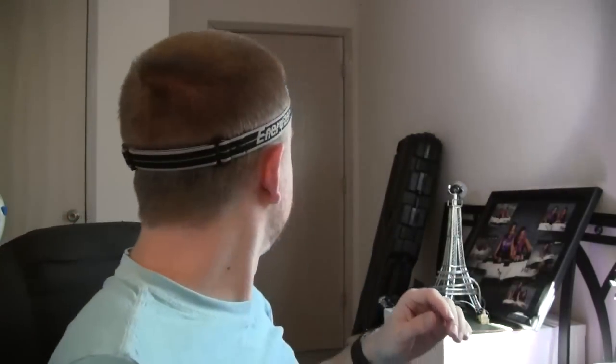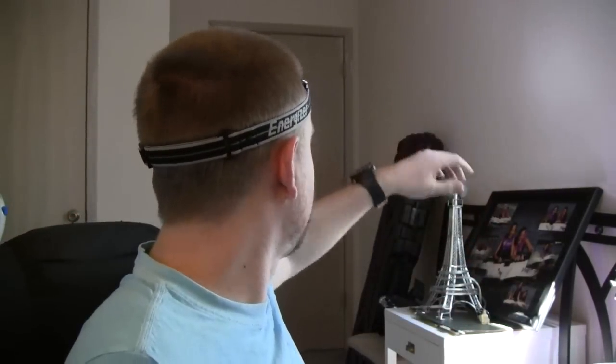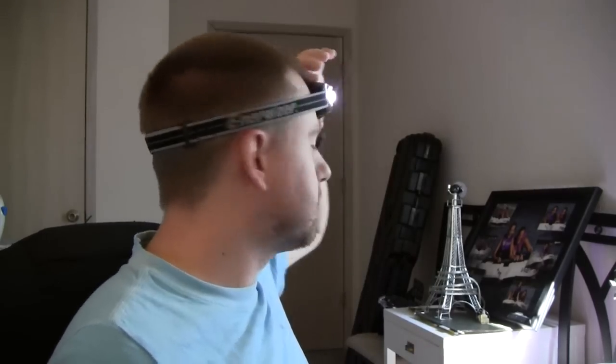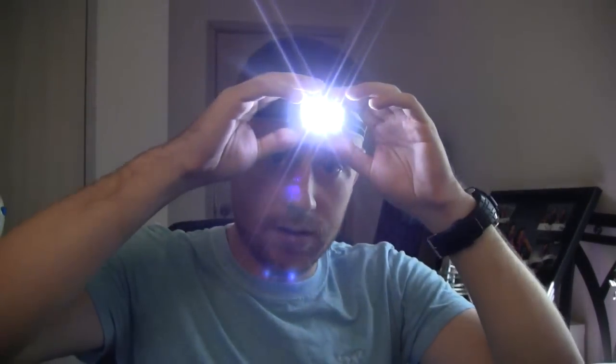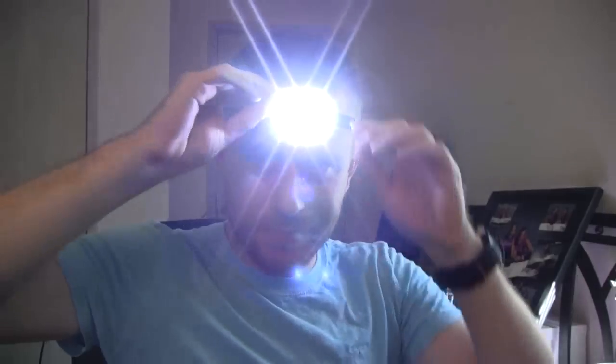2 LEDs are concentrated with those lenses on the front of it. If I flip around, you can see it projects a wider circle. I don't even know if it's projecting the circle on the wall for you guys to see, but it's projecting a wider circle. Again, you can tilt it down, work on stuff in front of you, or if you want to look really creepy at night, you can do that too.